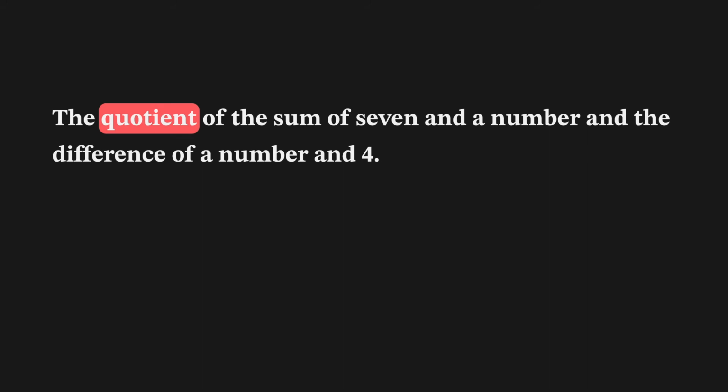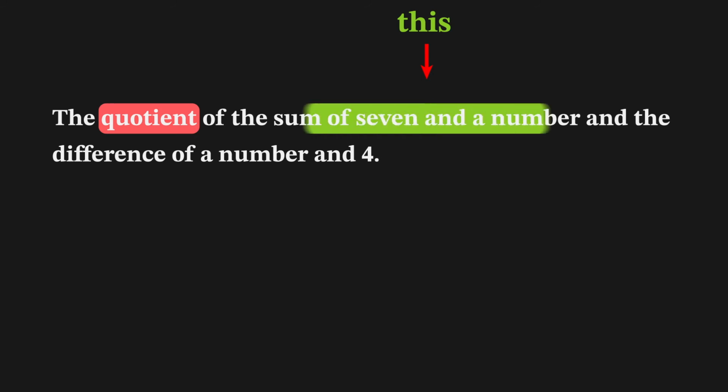We see quotient. We're looking for the quotient of this and that. But we want to be careful with which and we're using in the sentence. The quotient of this, the first phrase, this refers to the sum. So we need to look at the sum. The sum is 7 and a number. We can represent the sum as 7 and a number, which is 7 plus x. And we can put some parentheses around this to help us group it together.